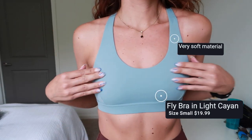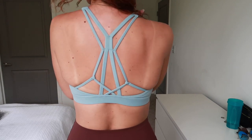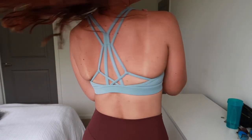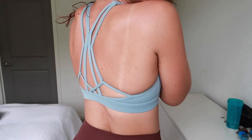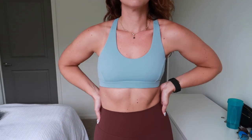Moving up to the top — I have on the Fly Sports Bra in the Light Cayenne color. What I really love about this sports bra is what they did with the racerback and how they have all these really pretty, dainty types of straps back there. This is not an adjustable sports bra, but I do feel like they are true to size. This is a size small and I feel very comfortable in it. They have a removable cup pad. The band around underneath the bust does not feel uncomfortable or too tight — I feel held in. I think this color is super pretty, and jumping around didn't go anywhere, so it's itty-bitty-titty committee approved.